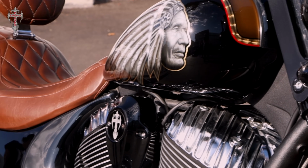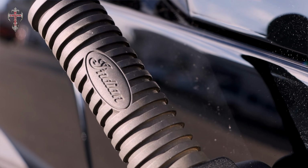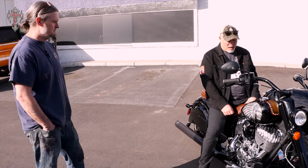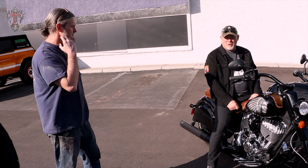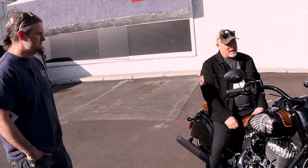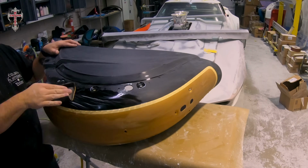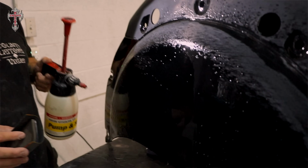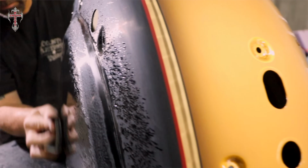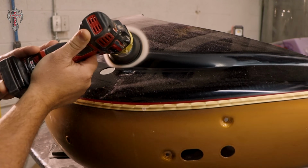When they're a factory finish, they have orange peel so that they don't scratch as easily. When they're this shiny and flat, they scratch real easy. With my other bike, I've done paint protection on it, and then I've ceramic coated it. Yep. And that makes a big difference. Huge difference. So, are you supposed to wait a certain period of time after it's been painted to do that? Give it another month or so, and you're ready to go. But I do highly, highly, highly recommend that. It protects the paint, and it's gorgeous after that.